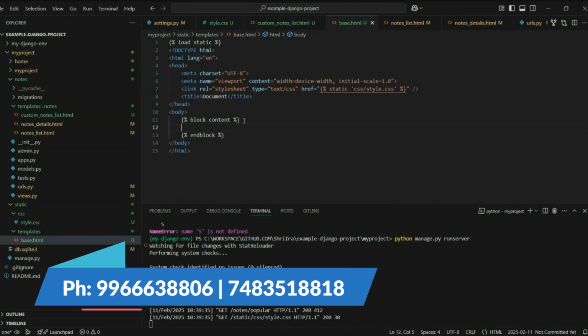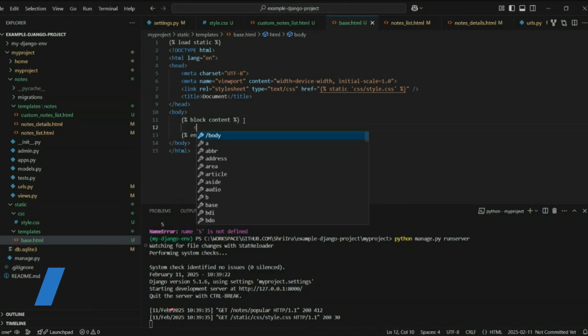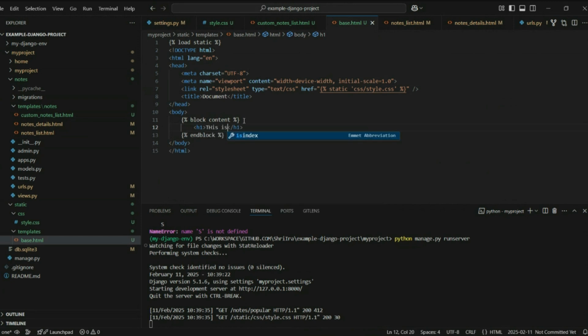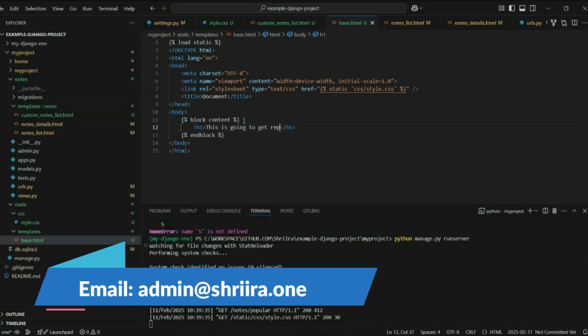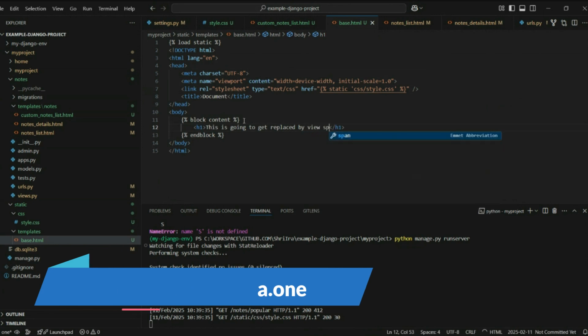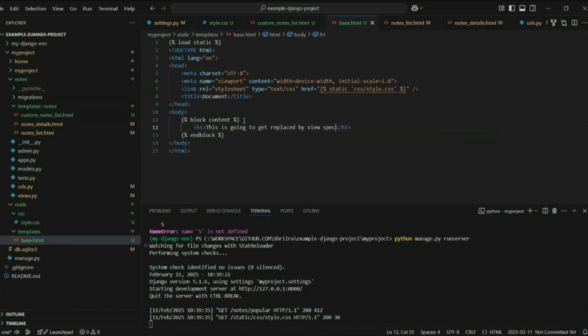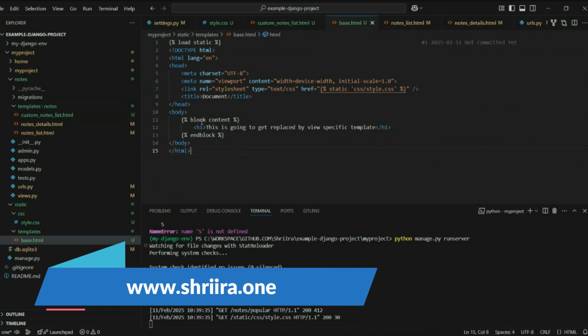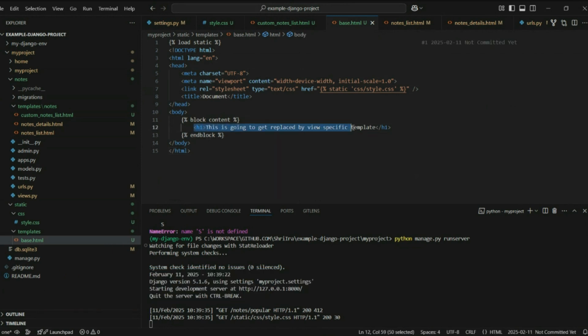And I can put any dummy text here. Let's say this is going to get replaced by view specific template. Whatever is defined in these two block content, this content will get replaced by view specific content.